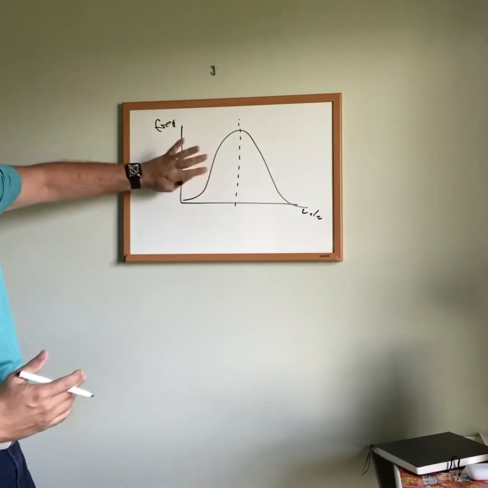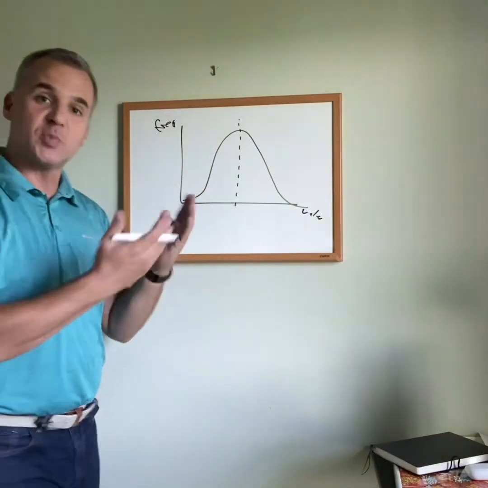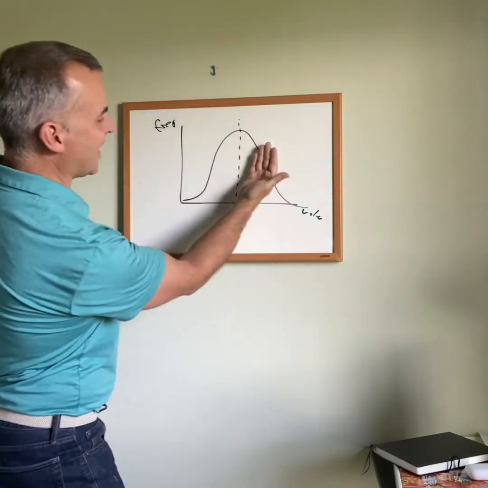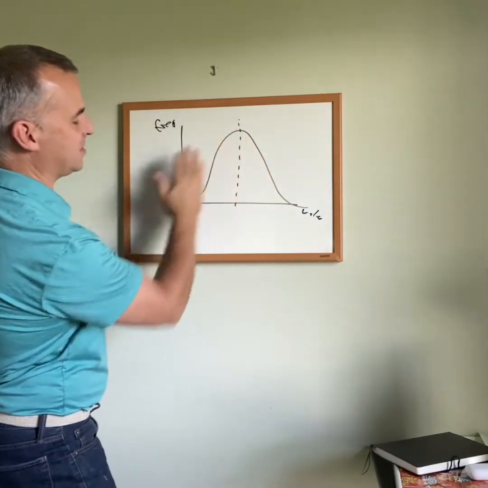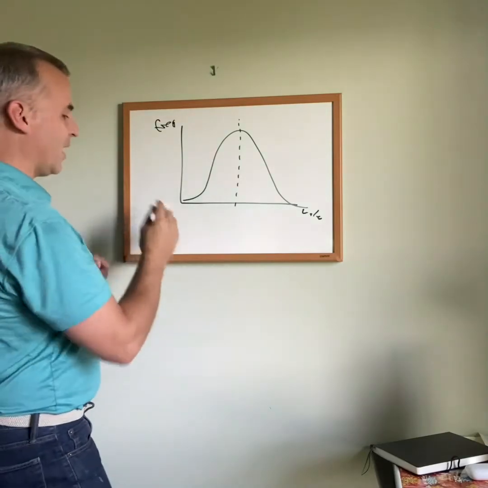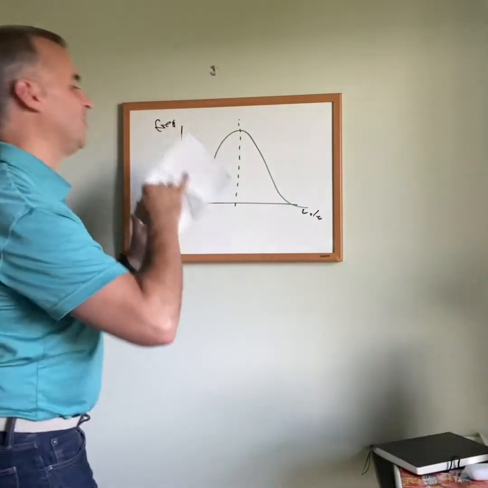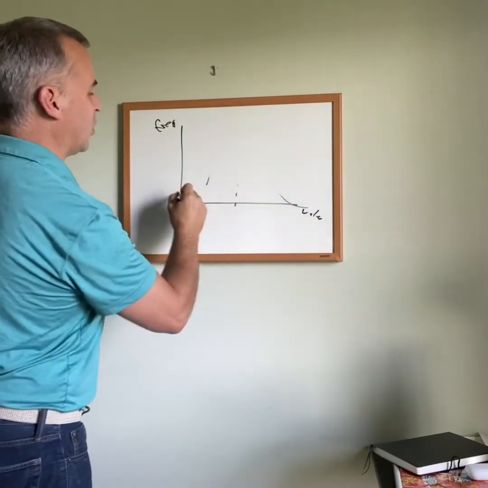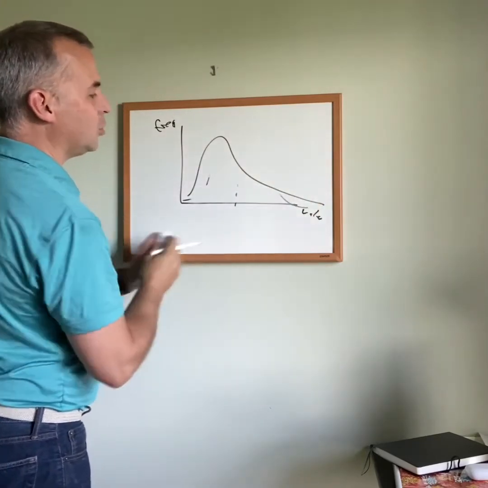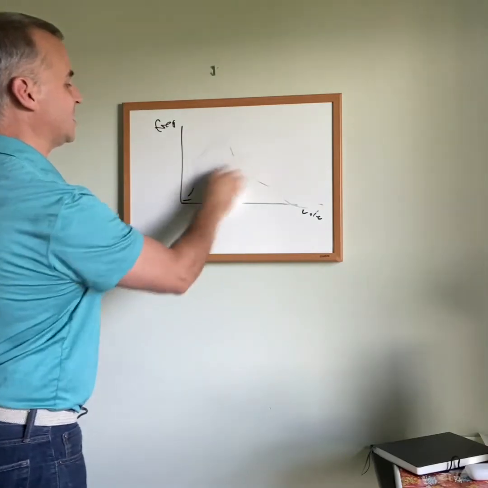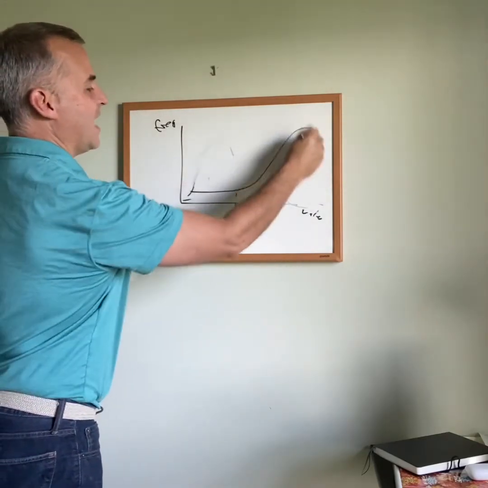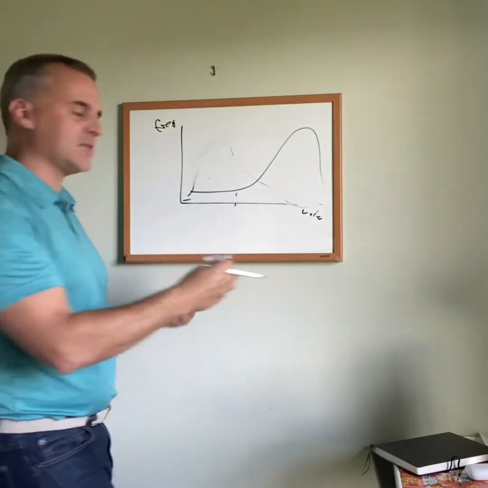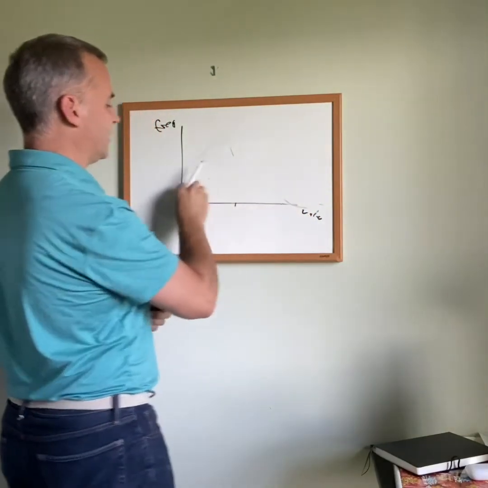And I talked about this before. We can talk about the skewness, which is a measure of the symmetry. In this example, we have what looks to be a very symmetric distribution. It might not always be so symmetric. We might have a case where we have a very positive skew, or a case where we have a negative skew. So they can be skewed, which again is a measure of that symmetry.